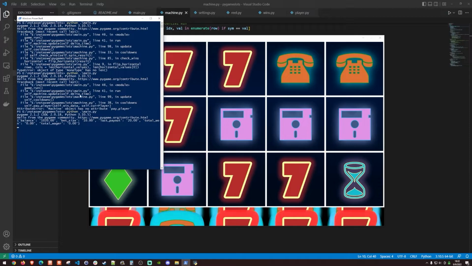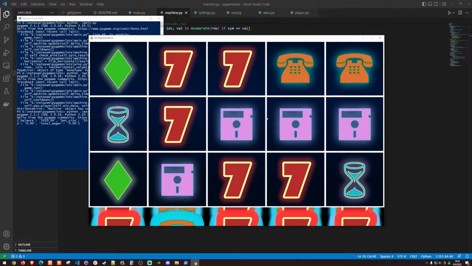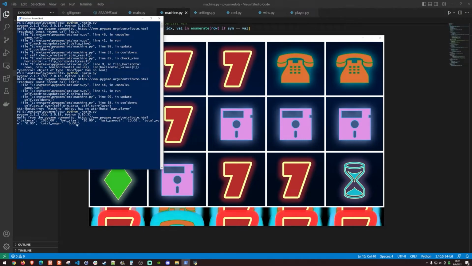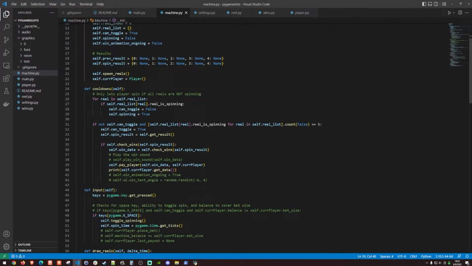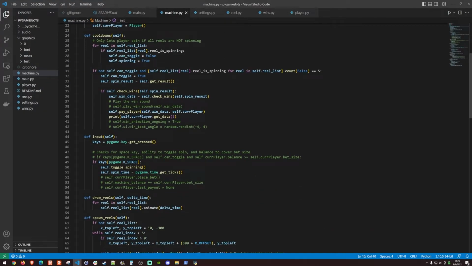And what we have is we see a balance of $1,020, which is interesting. It should probably be less. Let's see, bet size $10, last payout $20. Okay, so something's wrong. So we can go back up to our input.